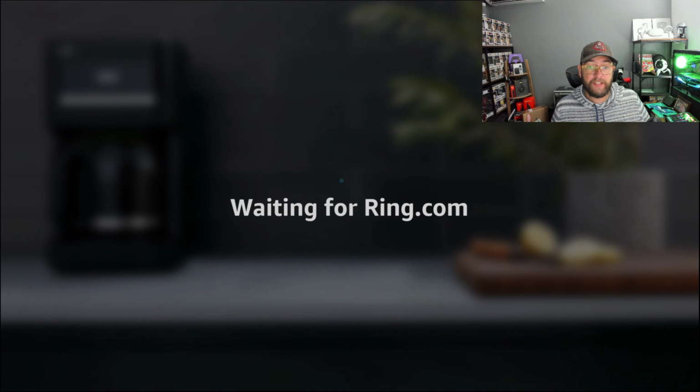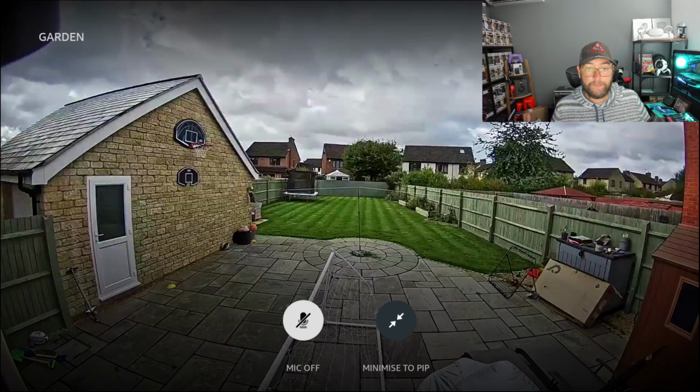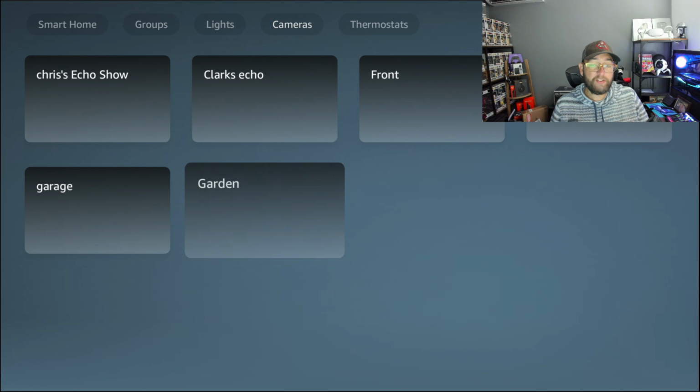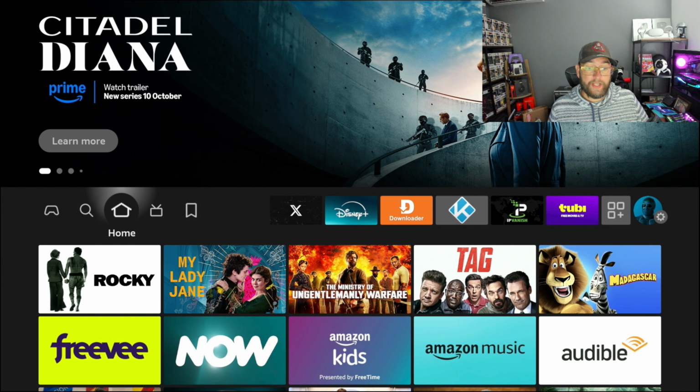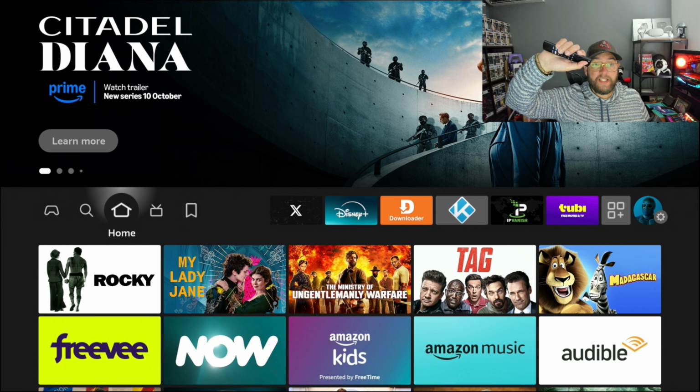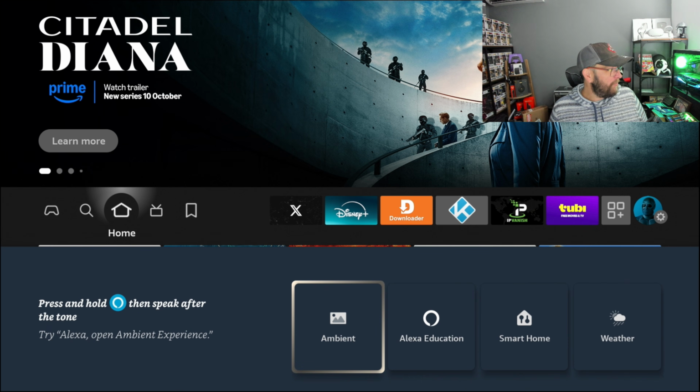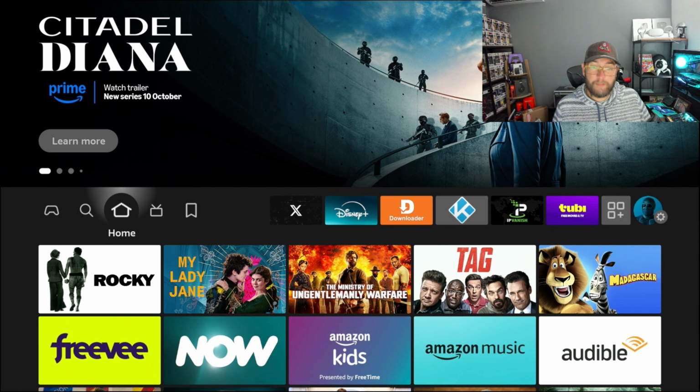For instance, I could show you my garden. So you can just click on these. You know, really easy, really simple. And this is quite good. And you can have your front doors and all that on it. So to get in that one was the double tap blue button. Okay, really easy on that one. Double tap your Alexa button. And that is my favourite out of all of them.